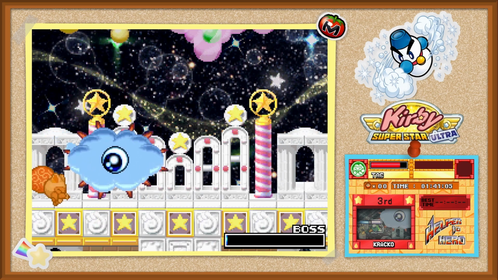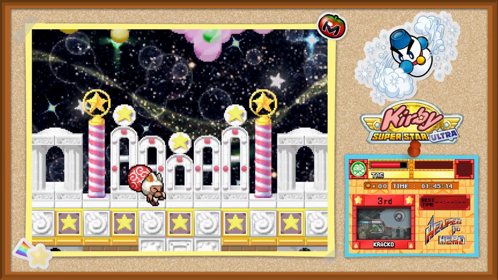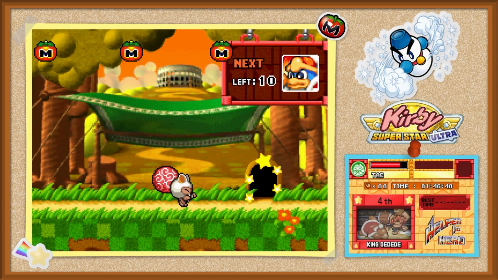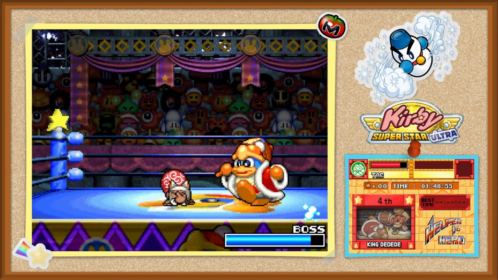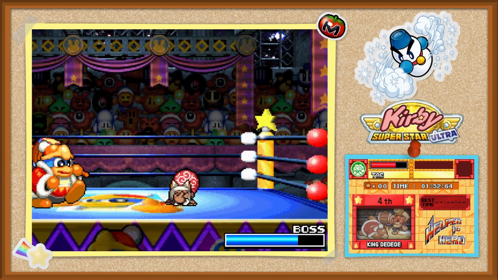Ow, my god, stop that. There we go. Get out of here. God, that was dumb. Yeah, I still don't understand why copy is a separate copy ability. But who knows. Okay, on to King Dedede, and hopefully it's a slightly better fight for him than it was in the arena.